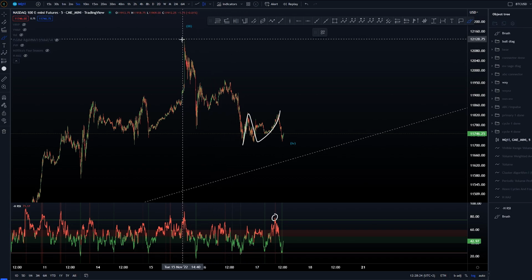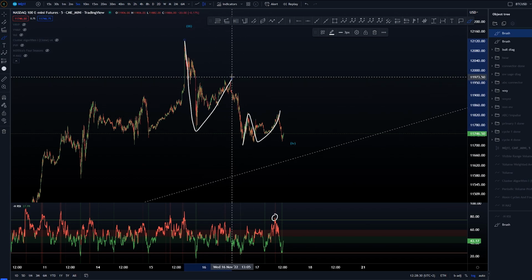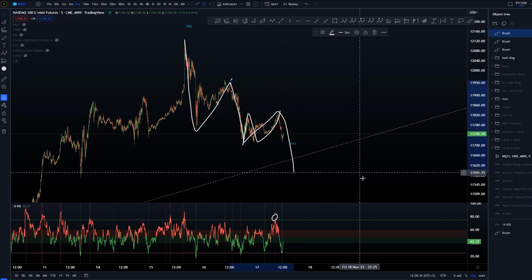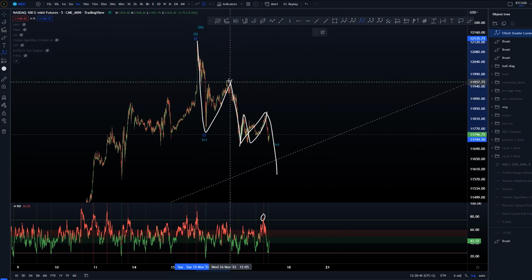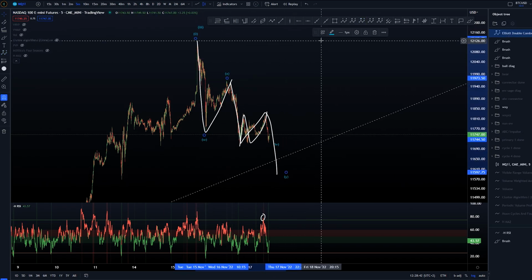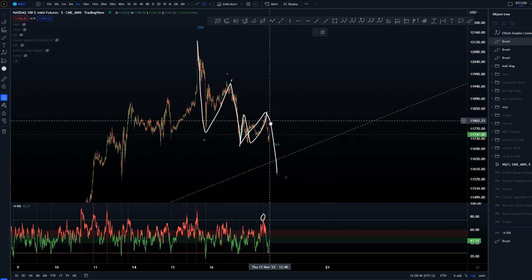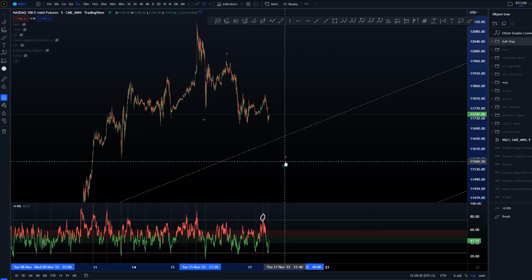But yeah, I do think that we actually might have a structure where this would be the first leg, second leg, and instead of this being the last leg, we would have this as the first, second, and third, doing something like that, where we would be having this as some kind of a W, X, and then Y over here, and this would be sub-minute. So this whole thing would be something like that.